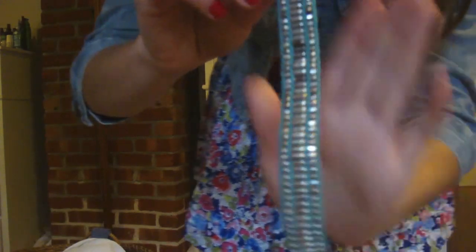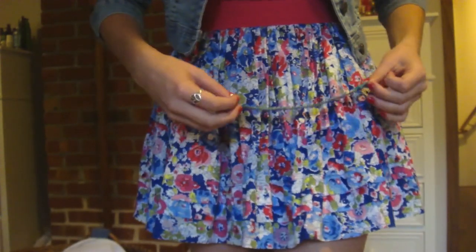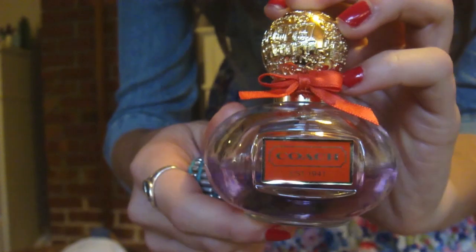Accessories and everything: I'm going to have my mom put this bracelet on me — it's the same one I wore yesterday. I think it's kind of fun to complement some of the green in the skirt — not the exact same color but it works pretty well. My peace ring, and nails are still OPI's Dutch Tulips — they've kind of chipped. The earrings that I always wear. Perfume of the day is Poppy perfume — I just think it's really nice and floral and goes well with this outfit. That is my outfit of the week! I've really been enjoying doing these and I hope you all enjoyed this week's outfits. I'll talk to you all later — bye guys!